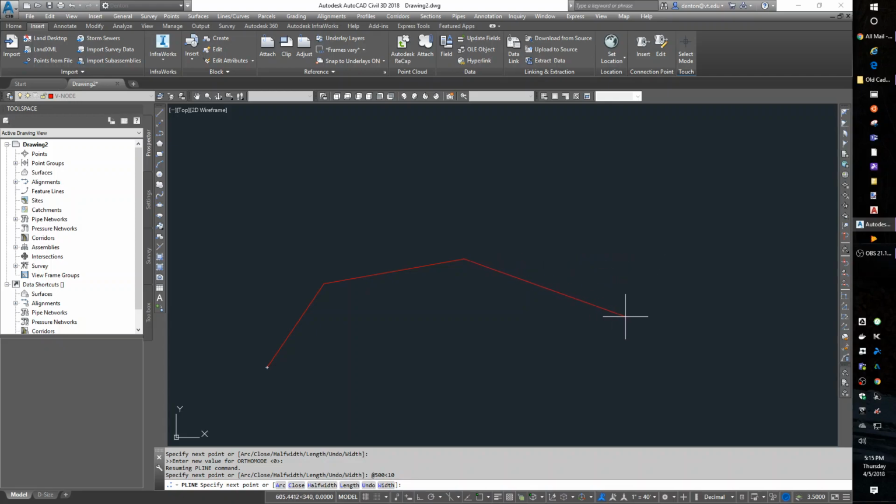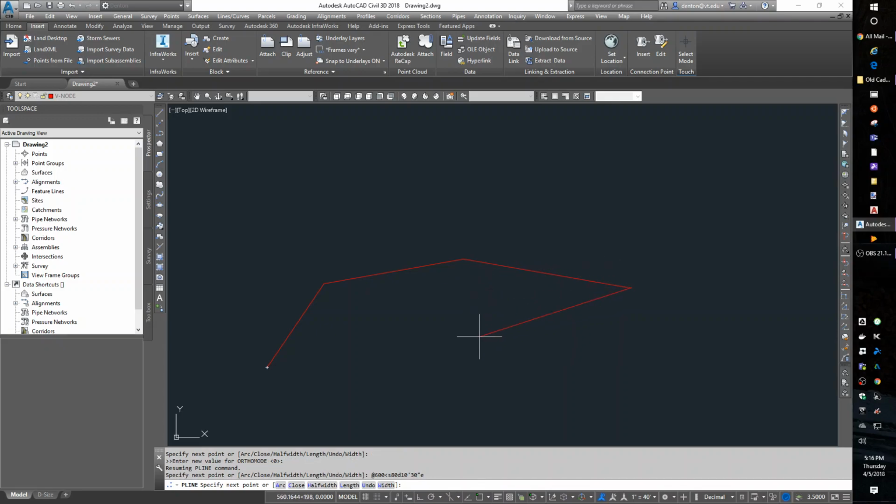I can also put in what are called bearings. I can say @ let's go 600 feet, angle south 80 degrees 10 minutes and 30 seconds east.